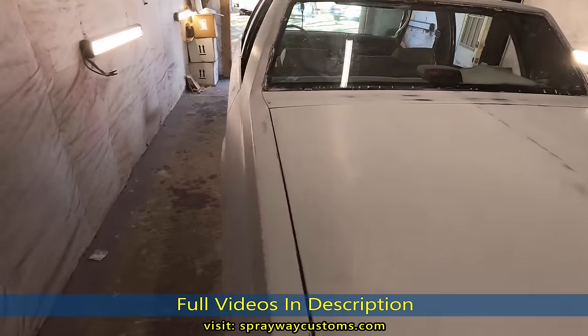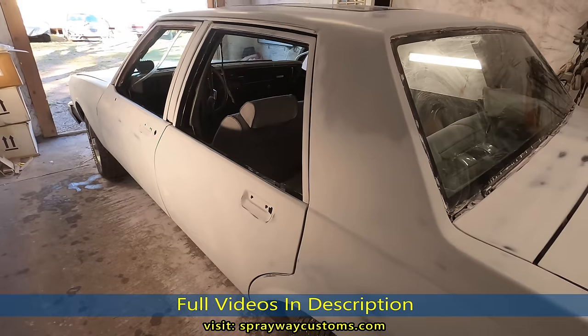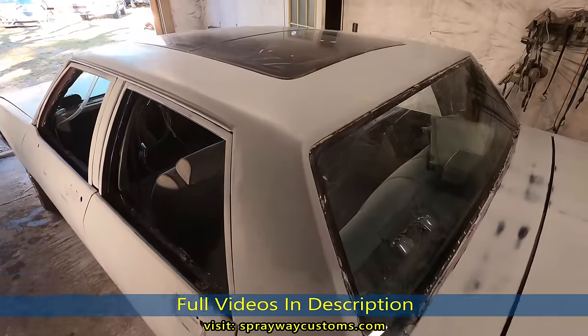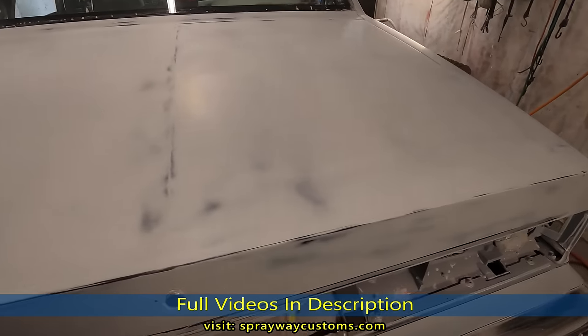I think we're good to go now. It's a long process, but it was well worth it. It will be in the long run. Once I spray that paint on here, doing auto body and paint, I would say it's 80% sanding. That's all you mostly do.